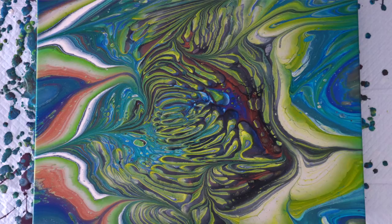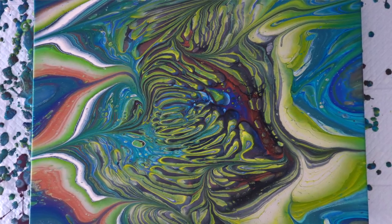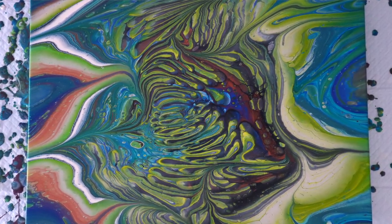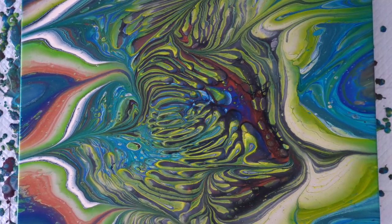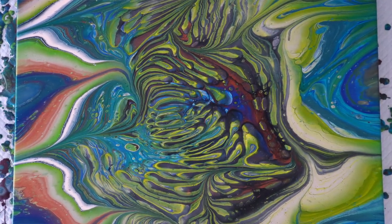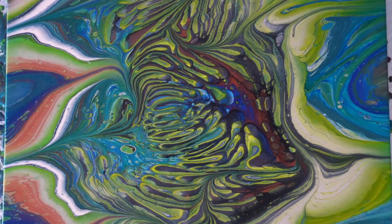Now, luckily I had 16, 17 ounces of paint in the jug, so it was more than enough to cover that canvas, plus a flow extender. So nothing was overstretched, but I loved the end composition. Oh my God, the end was amazing. I loved it. You can see the colors in there and you can absolutely see the tail feather.